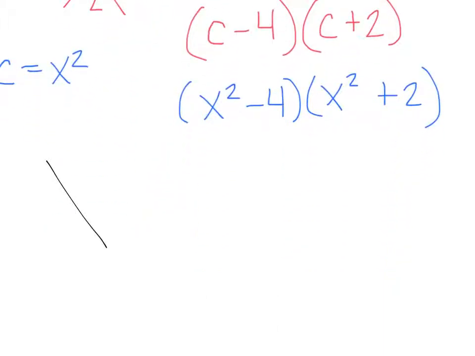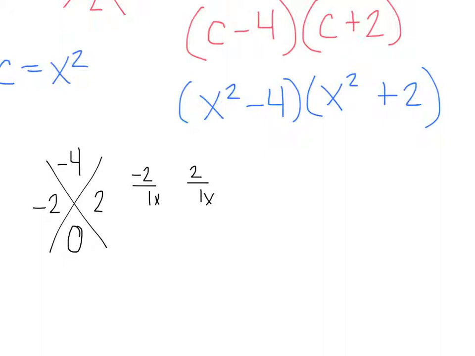If negative 4 is on the top, b isn't there, so it's a 0. What numbers multiply to negative 4 and add to 0? Negative 2 and 2. How do you know if you can keep going? The only time you will keep going is if you have minus a square. So if it says negative 4, negative 1, negative 9, negative 16, negative 25, that's when we keep going. So x squared plus 2 and then x squared minus 4.